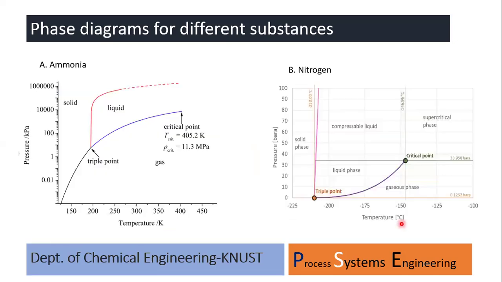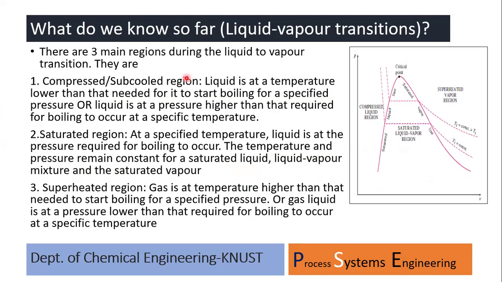Okay. So we can have diagrams for other materials. You can also have one for ammonia. You can have one for nitrogen as well. So you can look at the temperature and pressure and determine the phase. I will send some questions where we would have to determine the phase of the material at different conditions so that we can use that for practice.